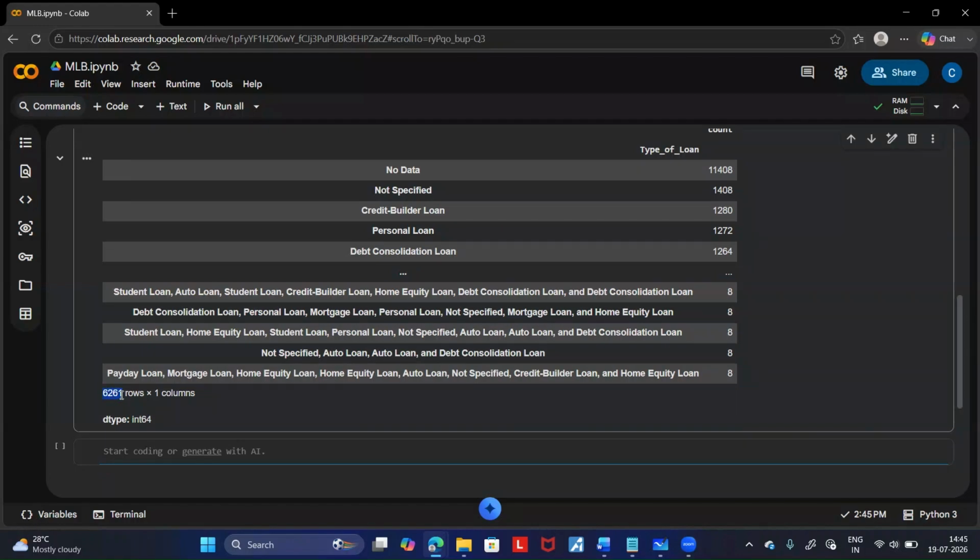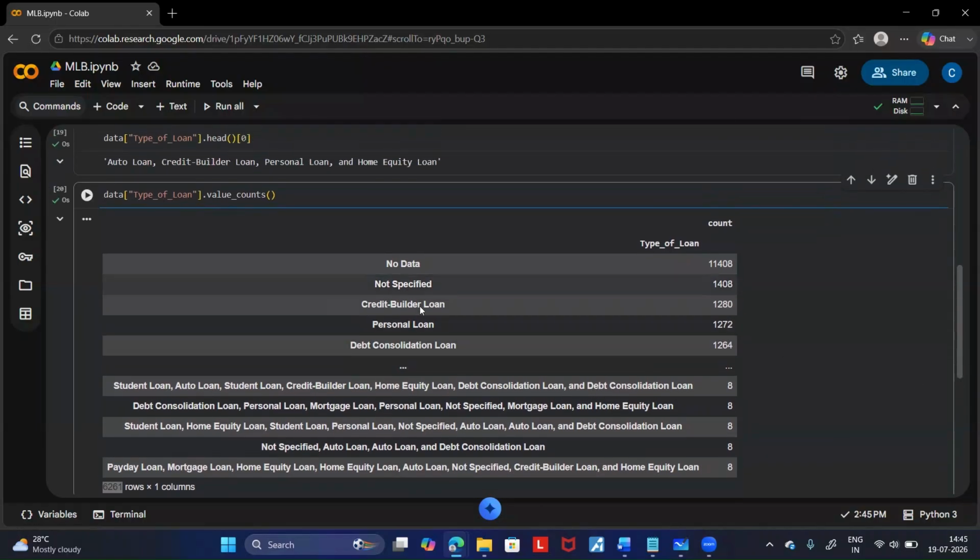If I directly use one hot encoding, instead of properly arranging it using explode and multi-label binarizer, it will create around 6,000 columns.